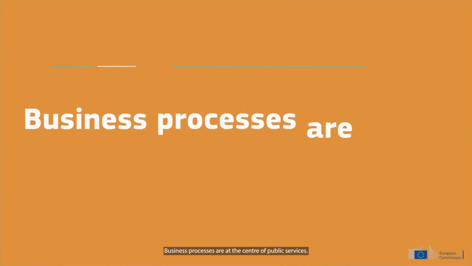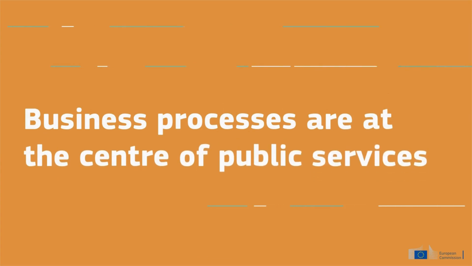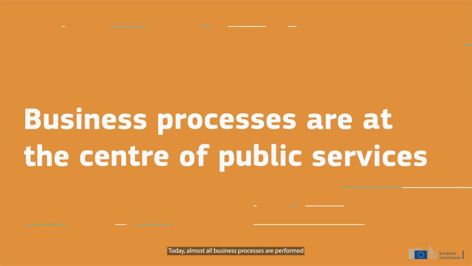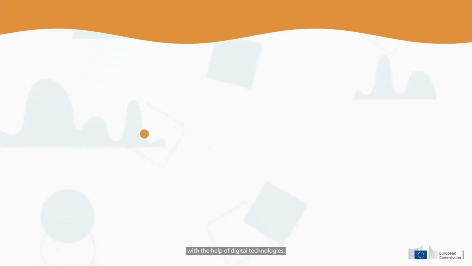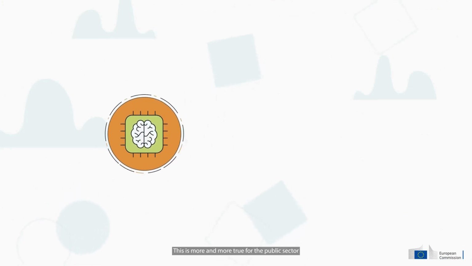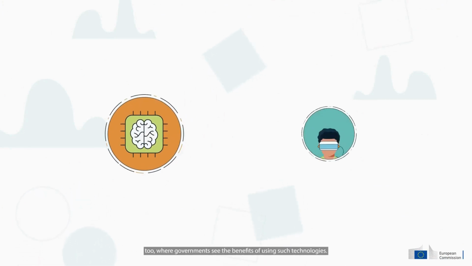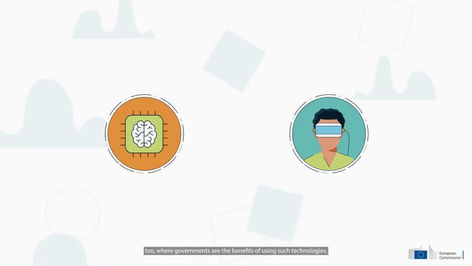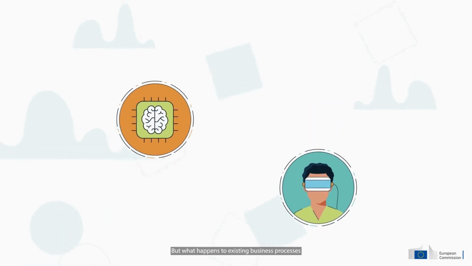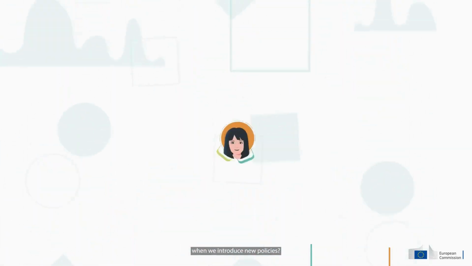Business processes are at the centre of public services. Today, almost all business processes are performed with the help of digital technologies. This is more and more true for the public sector too, where governments see the benefits of using such technologies. But what happens to existing business processes when we introduce new policies?